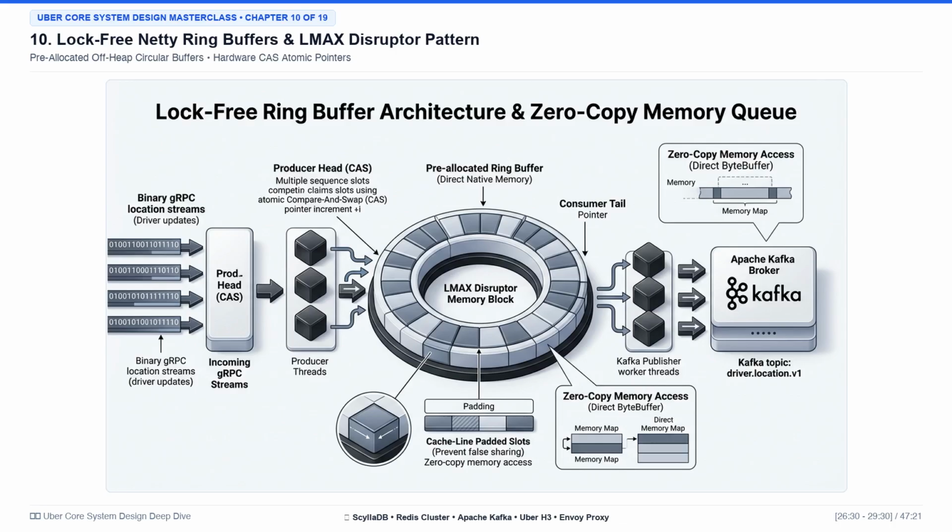And here's the magic. When the pointer hits slot 10,000, it just loops back around to slot 1. But wait, what about the data that was already in slot 1? By the time it gets there, the data that was originally in slot 1 has long since been processed and sent to Kafka. So the system just quietly overwrites the old data with the new data. That completely eliminates the garbage collector. It does. There is no memory janitor needed because nothing is ever thrown away. It is simply overwritten in a continuous circle. Exactly. Zero dynamic allocation overhead. Zero stop-the-world pauses. That's genius.